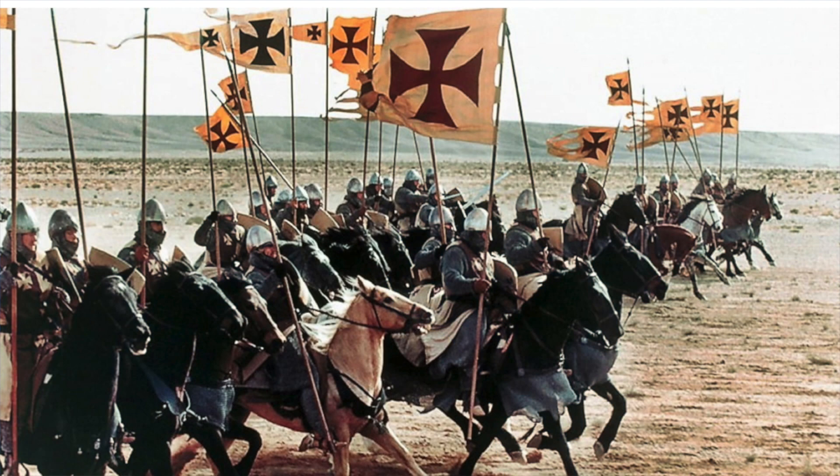But even worse, a series of popes, starting with Pope Urban II in 1095, had been leading crusades to try to retake the holy lands of the Middle East from the various Muslim powers who ruled. Jerusalem was a particular target. Dying in these crusades was, according to the popes, a sure ticket to heaven. And who were the most effective trained warrior class in England? Well, the knights and the nobles, of course. Many of them swore an oath to participate in the crusades and headed off to the holy land for years at a time. So the very people who were supposed to be ruling parts of England for the king basically took off and left the sheriffs to do it. No wonder the sheriffs got out of hand.